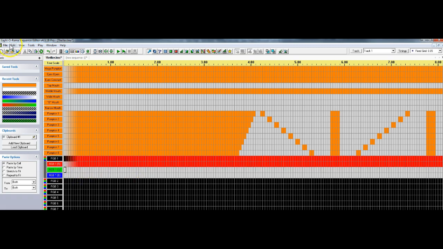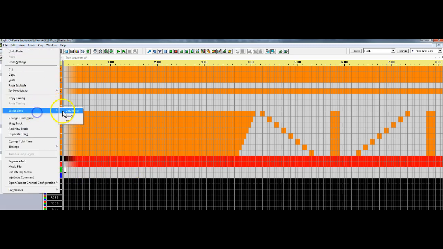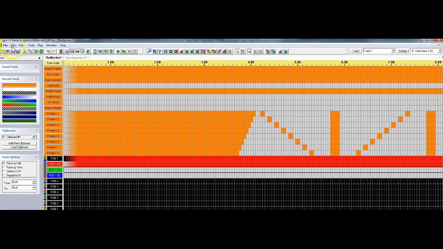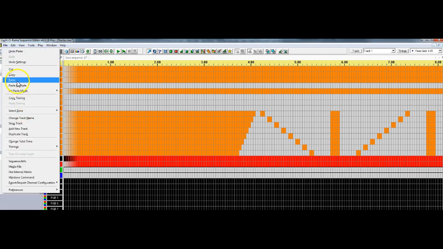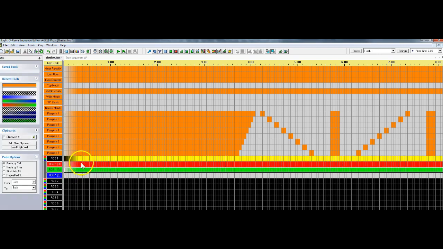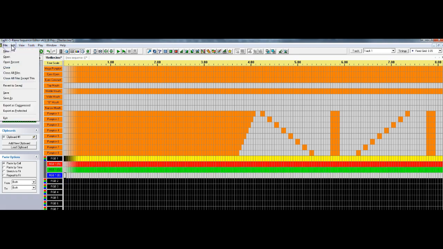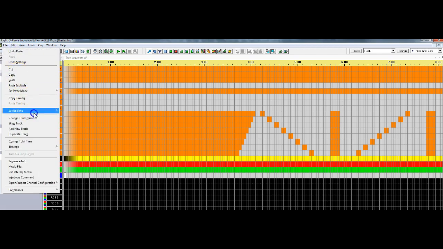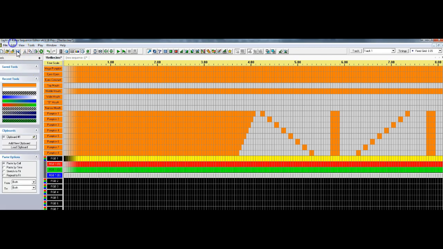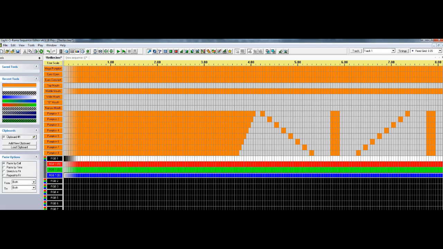So if we go in here and say Edit, Select Zone, Row, and then Edit, Paste, now we've got yellow because red and green is yellow. And finally, if we paste the last one, which is blue, we go Edit, Select Zone, Rows, and then paste it. Now we get white.